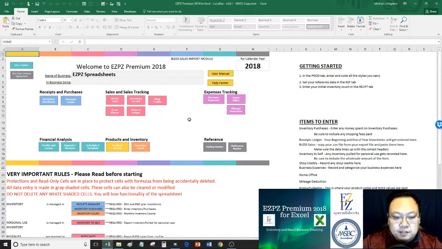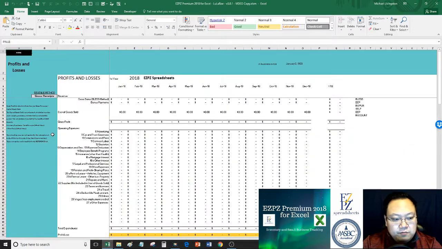So once you've chosen this module, this is what you'll see here. There's not quite as many buttons as there is for the first module if you watched that video, but the data is just as important here as well. And we'll go through each of the tabs briefly here, and then there'll be other videos that go into each tab in depth. The important part here is if we go to the profits and losses, the revenues draw from your Bless sales using that Bless method, and there's a second source of revenue, and that's your bonus payments.